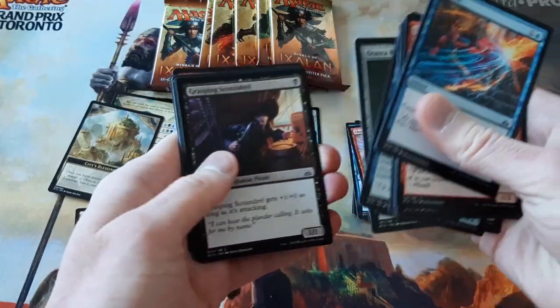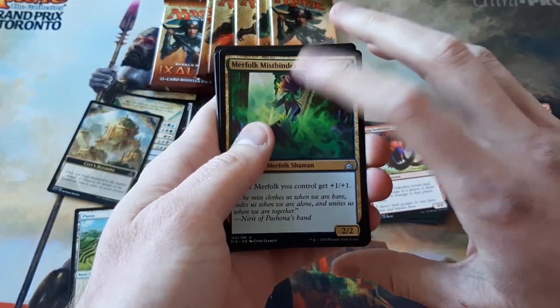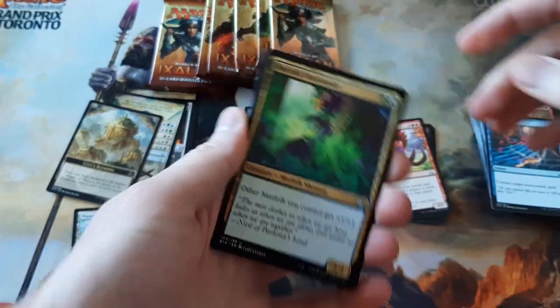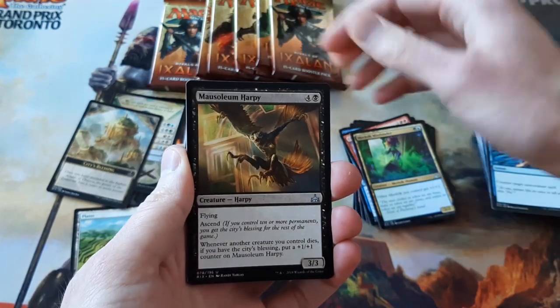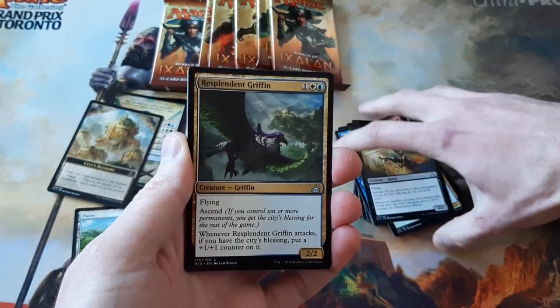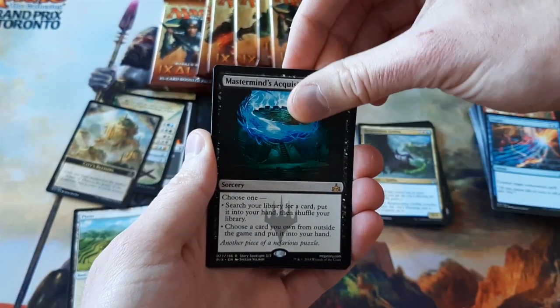Alright. Merfolk Mistbinder. That guy's alright. The vampire version of this is better though. In terms of financial value, the Legion Lieutenant is one of the valuable uncommons. Harpy, Resplendent Griffin, and Mastermind's Acquisition. Pretty useful card.